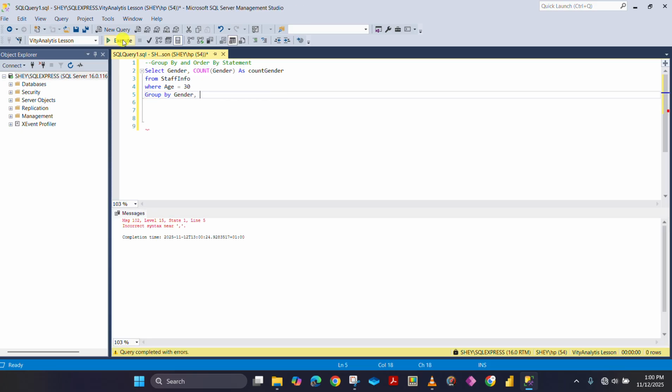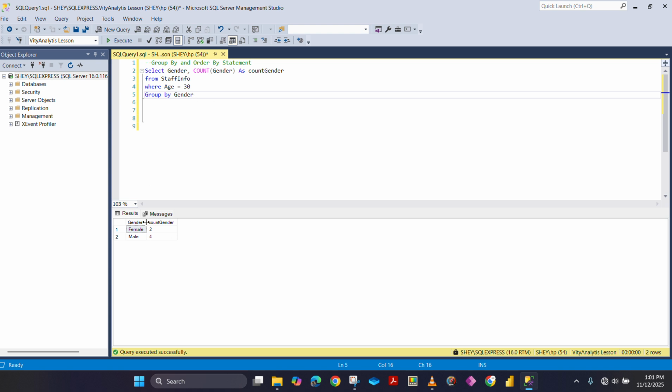If we execute this, we don't need this here. Right, as you can see, those with the age of 30, we have two females, and then we have four males whose age is equal to 30. We can do verification to see this, but that is actually the truth.